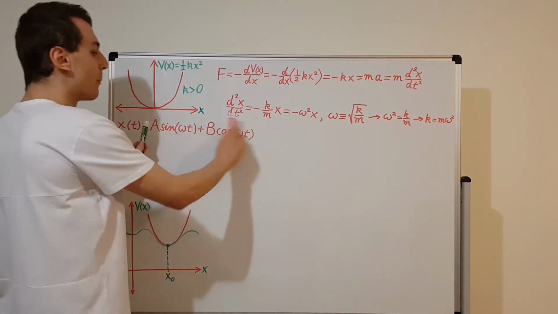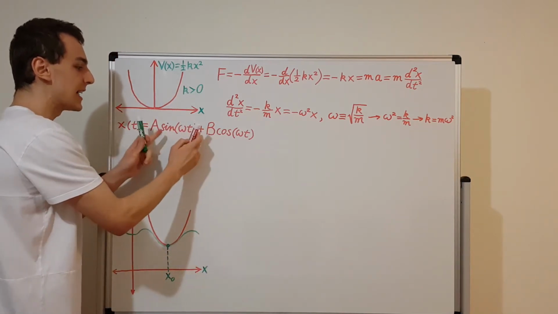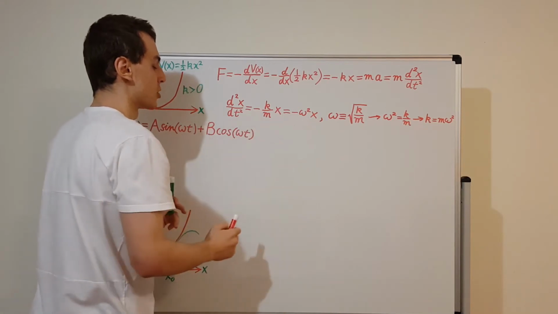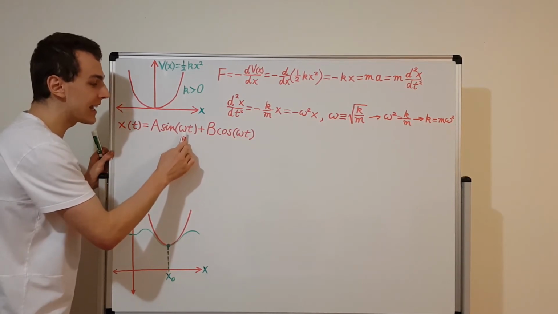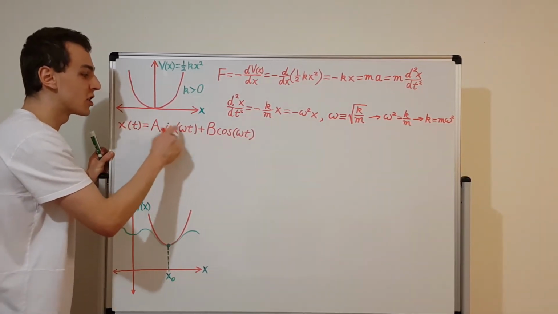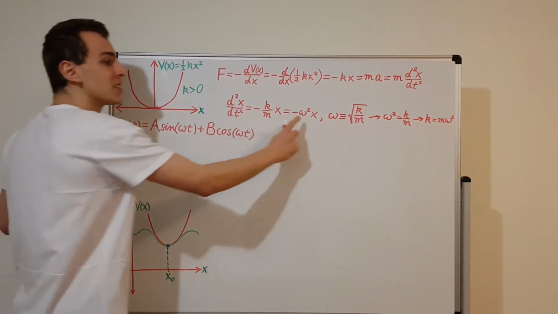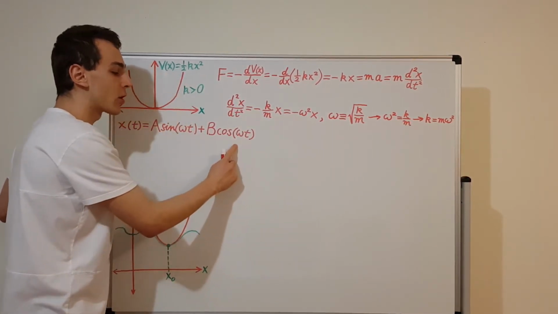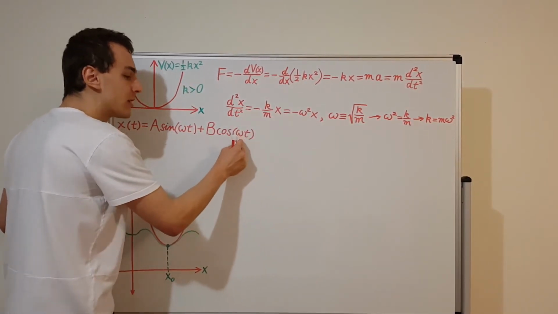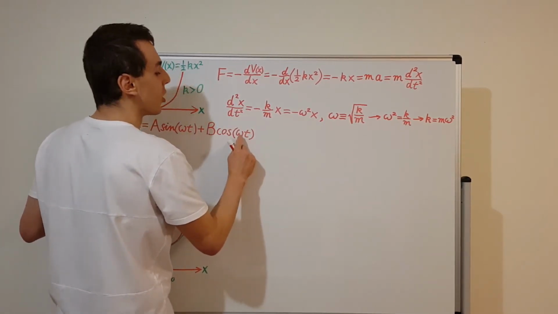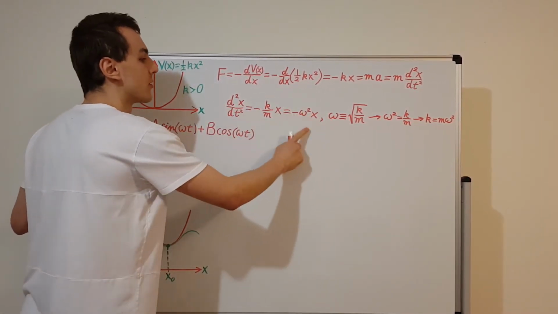So we have a linear combination of these two solutions, and we can do that because this is a linear differential equation. This by itself is a solution, and this also by itself is also a solution. If we differentiate sine twice, we're going to get minus sine, and we're also going to take out an omega with the chain rule. So we're going to get two factors of omega. That's going to give an omega squared. So we're going to have sine omega t with a minus omega squared factor at the front. And the same thing is going to happen for cosine. If we differentiate it twice with respect to time, we're going to have minus cosine omega t. And every time we differentiate, the chain rule is going to bring out two factors of omega. So we're going to have omega squared. And this is why these guys satisfy this ordinary differential equation.